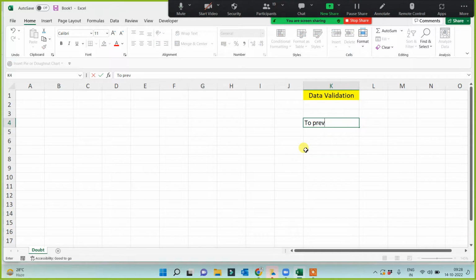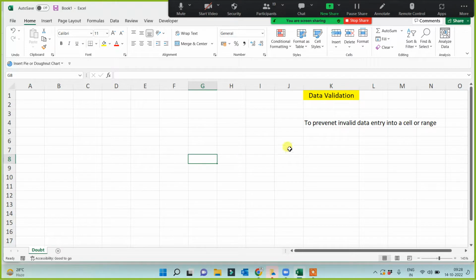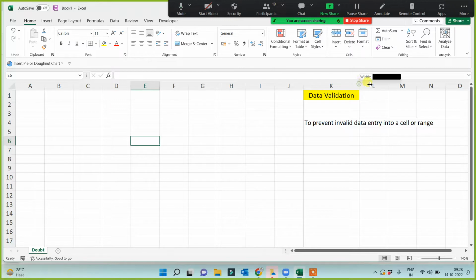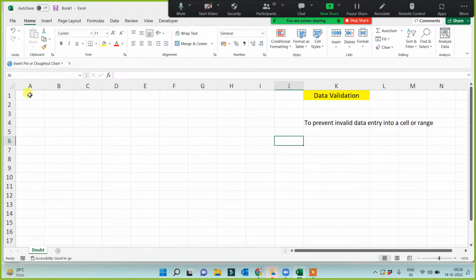So if you are entering something in a single cell or multiple cells, how can you restrict invalid data?